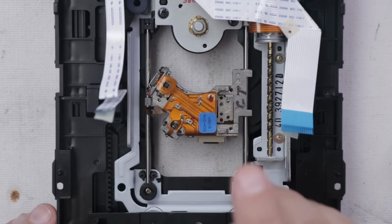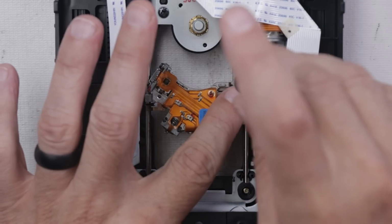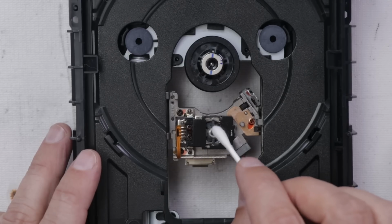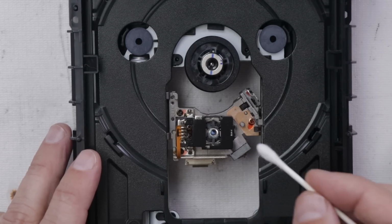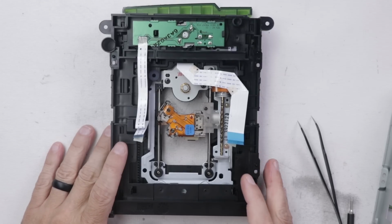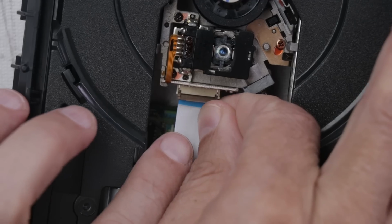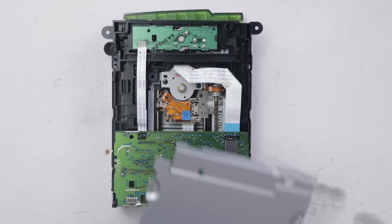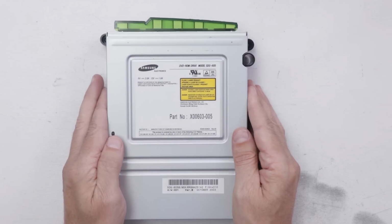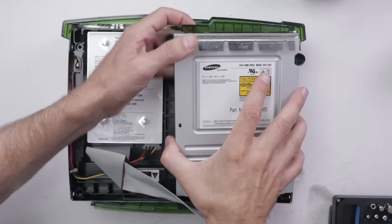Now I'm just gonna give the laser lens a good cleaning with some isopropyl alcohol. I'll rub it around and then blow it off with canned air and make sure there's no debris from the Q-tip. And now I just have to see if I can remember how to put this back together. Okay, and I think the optical disk drive is ready to go. Now I gotta remember how to put it back into the Xbox.